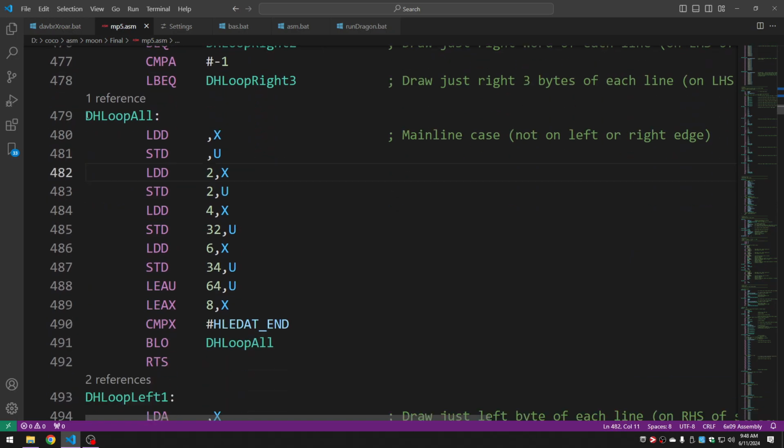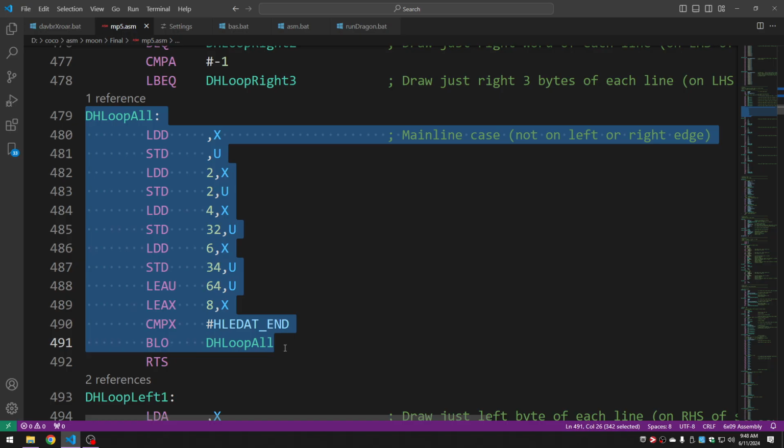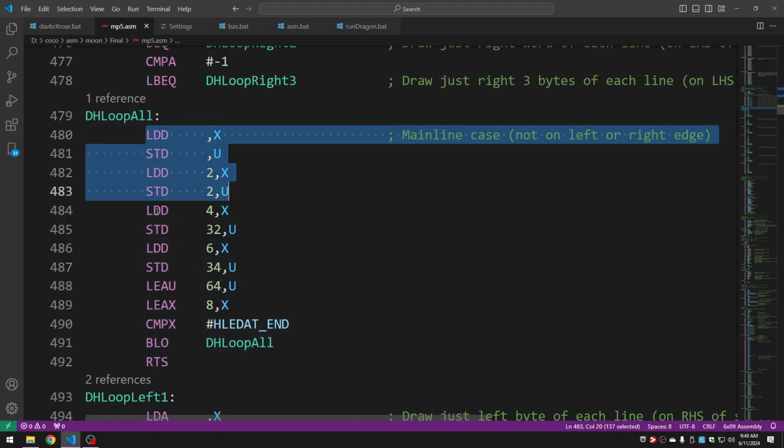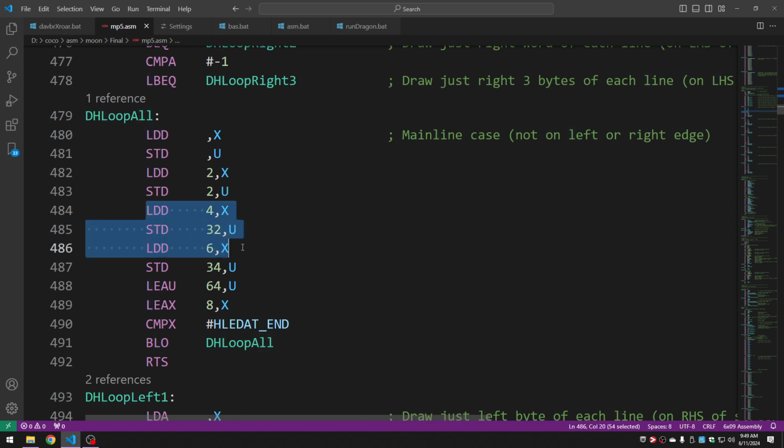And in the main case, I have this slightly unwound loop, and it takes care of 2 rows at a time. It uses the D register as a kind of gopher, so I read 2 bytes from my artwork buffer, store them onto the screen, read another 2 bytes, store them onto the screen, read another 2 bytes, next row, read another 2 bytes, that same next row.